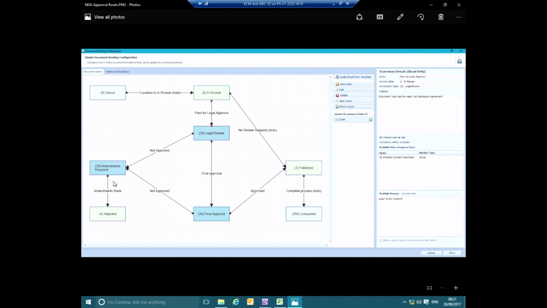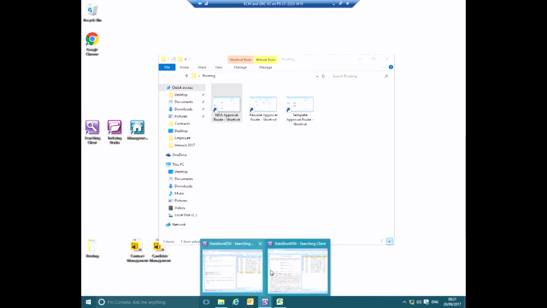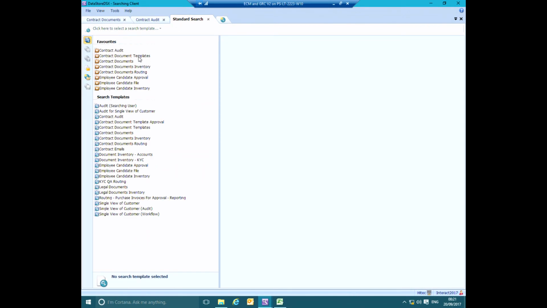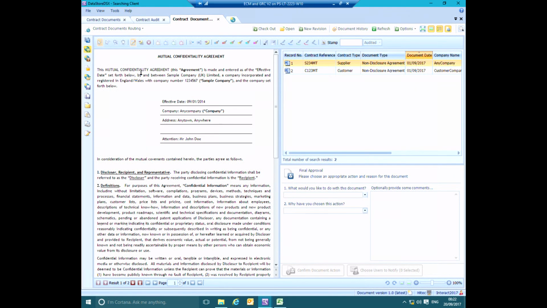So what does that look like in action? If I switch back to our search and client view, the idea is to try and make it as quick and easy for people to work through an approval process as required. So what I'll do is I'll bring up the routing process that's associated to this, and this is going to go back and in effect build a queue of what I have in my processing queue to be able to work on. So here I'm working on a particular version of the NDA, and from here I can go and define how it's going to go through a process.